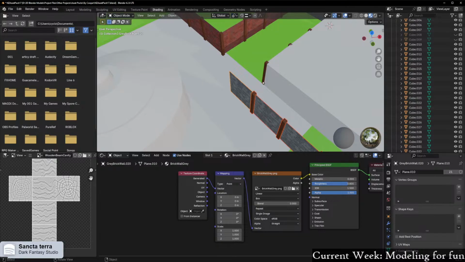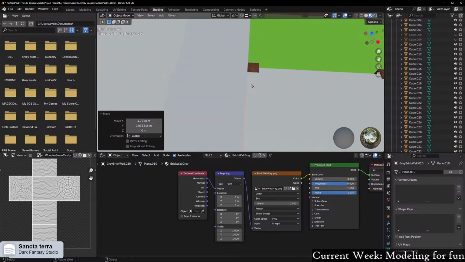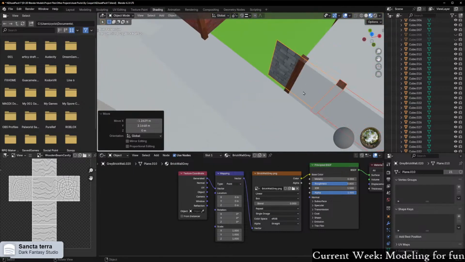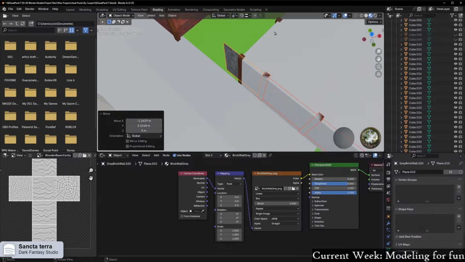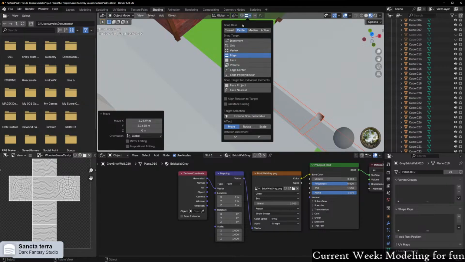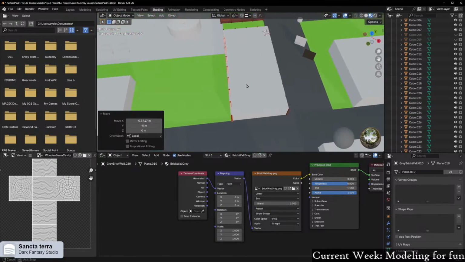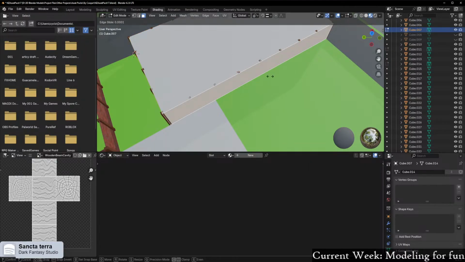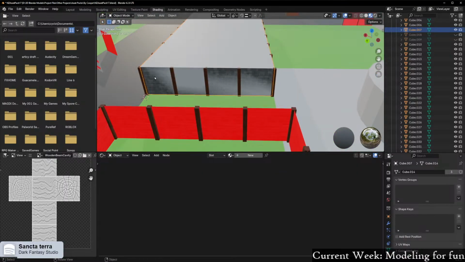That's supposed to be the active element. And then X. Just closest. Right, now I can just duplicate the other side and hide that. So, grab these.